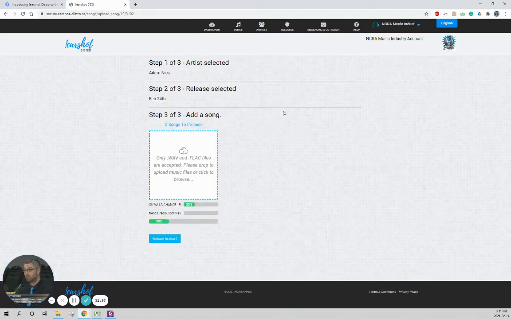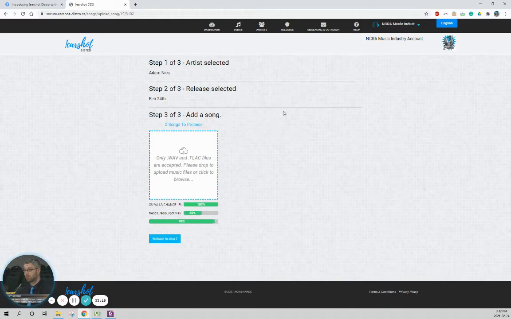You can upload as many songs as you want to the system. And just note that if you do upload them, you're going to have to go under the releases button and reorder them before you pay and do the process, or else they may be out of order. I just threw in 2 short background examples really quickly so you can see the upload process.